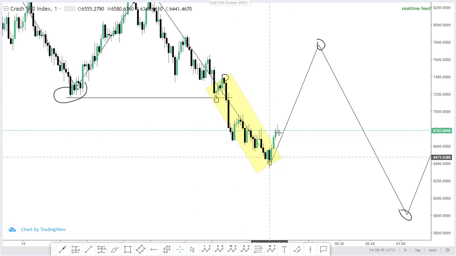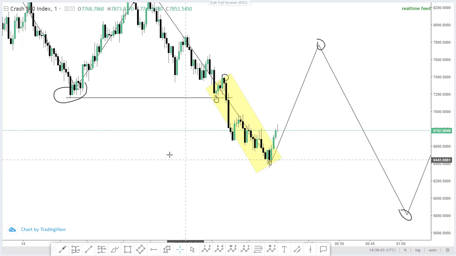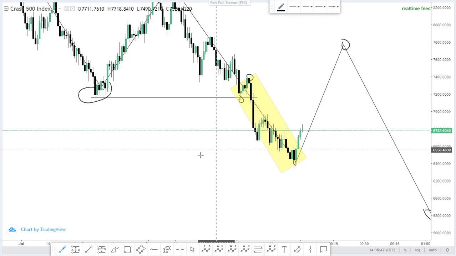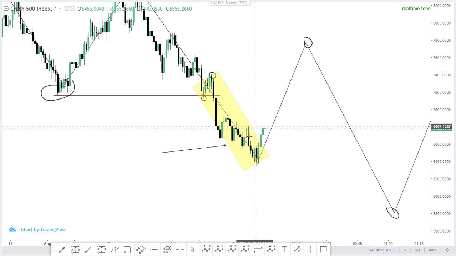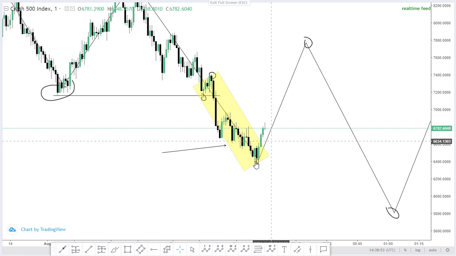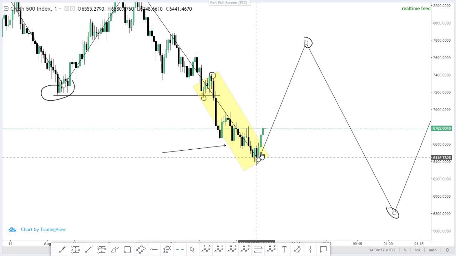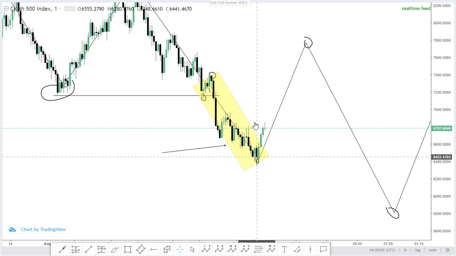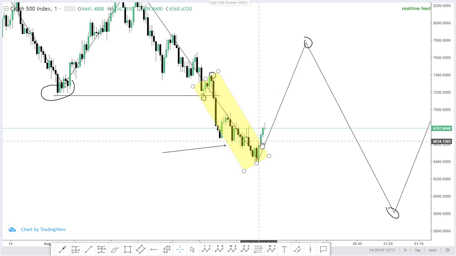So we want to see a deep pullback forming. This is why you see we have a successful Wyckoff accumulation taking place on this level, and it is complete, as I've been sharing in our session with the student. I was telling them that this is something that's going to fly to the moon, into this zone. So this is why you see the schematic is complete, and we are having a breakout structure on this level.